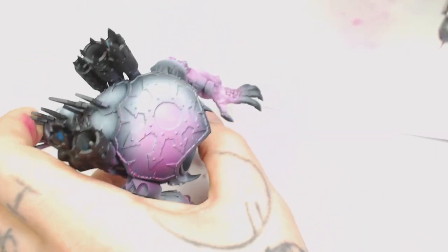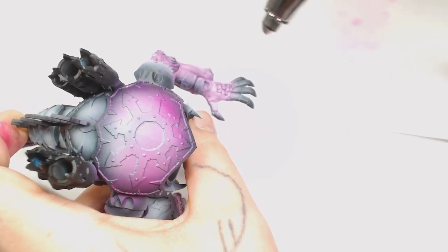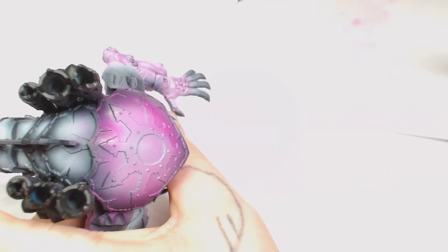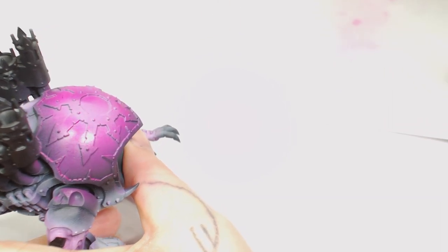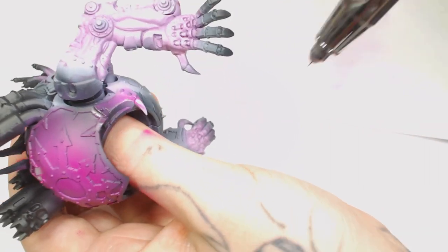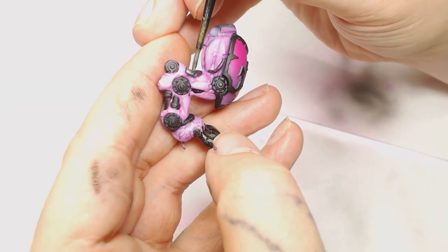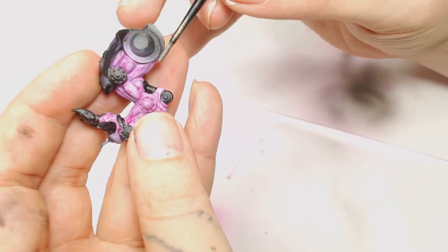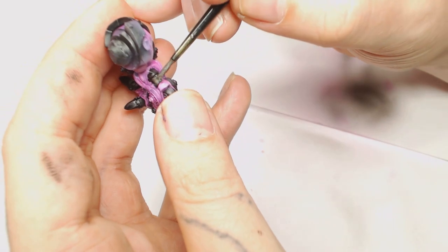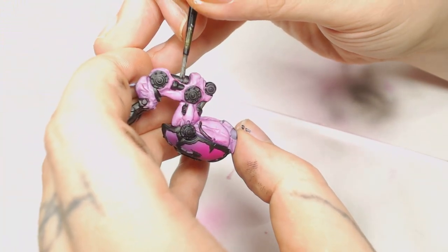You don't have to be too neat with this — just using a regular standard brush and blending those in. Next is Warblock Purple by Game Air. If you don't have this you can use Screaming Pink mixed with a purpley bright colour. Because I'm using an airbrush, the pre-highlight is doing all the work — there's a transition where Warblock Purple is very purple in the recesses where the black is, but very pink where the pre-highlight is. We're going to continue that all over the armor and then spend a few hours just blacking out all the detail parts bit by bit.